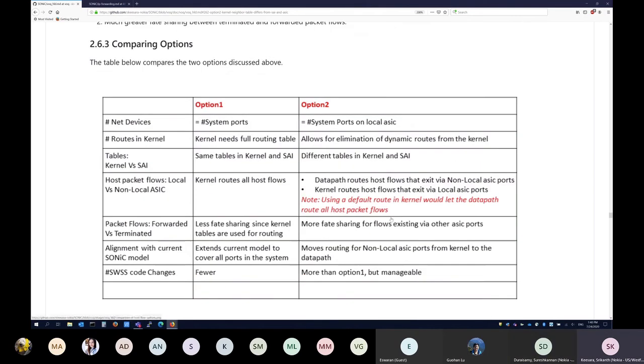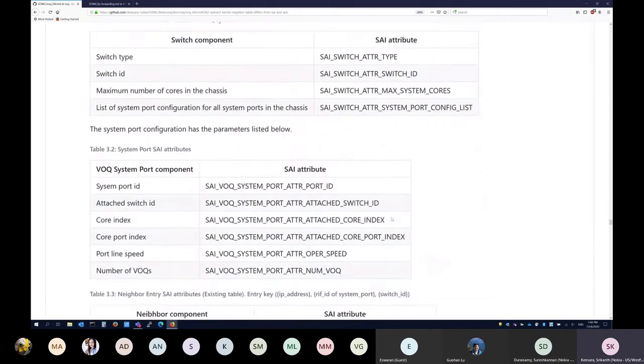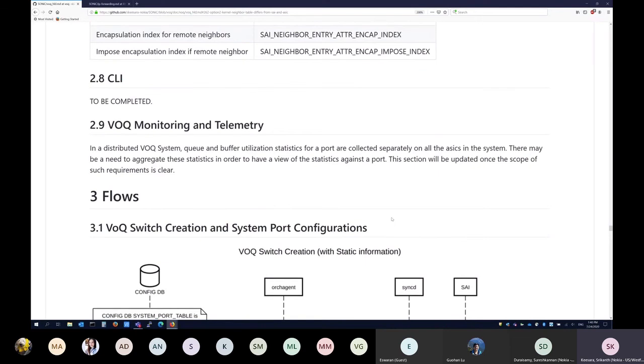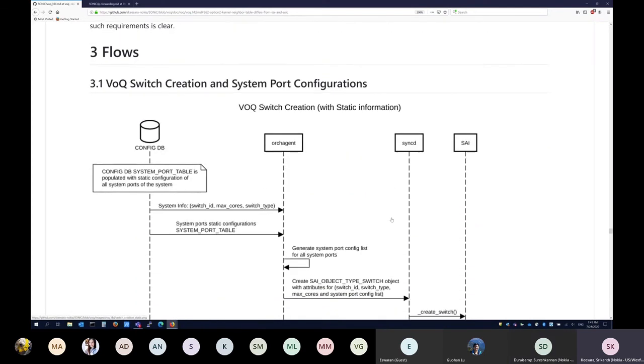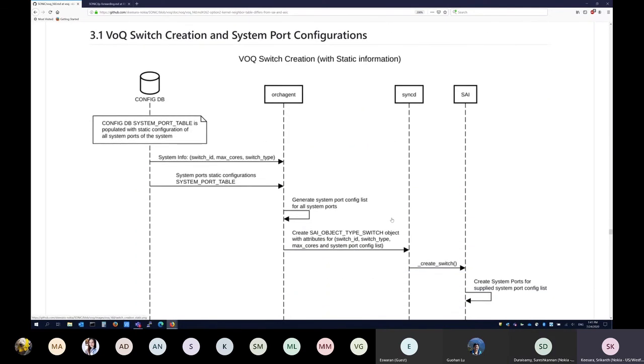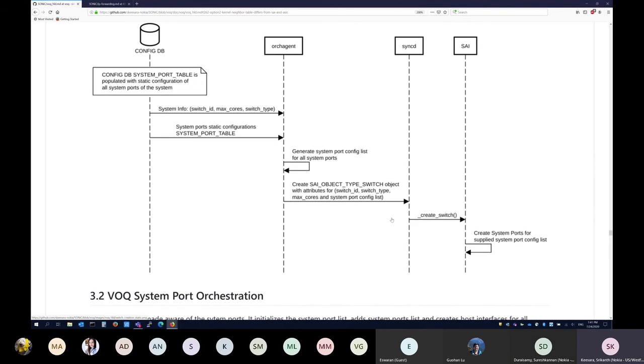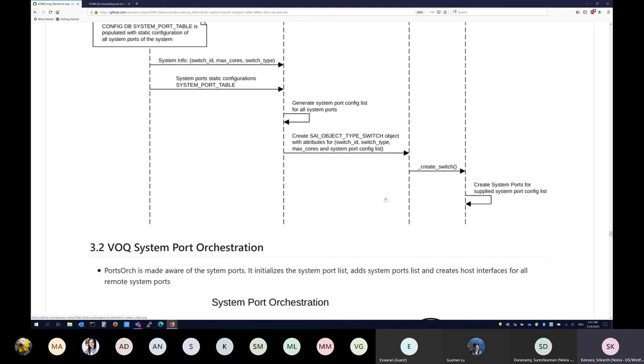Okay, so let me move past section two. We're definitely going to section 3 now. So the first one is switch creation. I believe we actually looked at it earlier, right? Yeah, we had covered it before. So I think this one is effectively taking from the local config DB and programming it. Tell me which one you want to go through. I'll stop there. We can just go quickly like that.